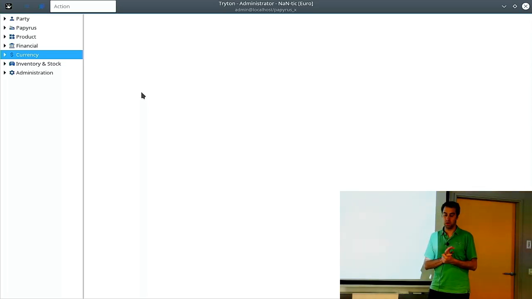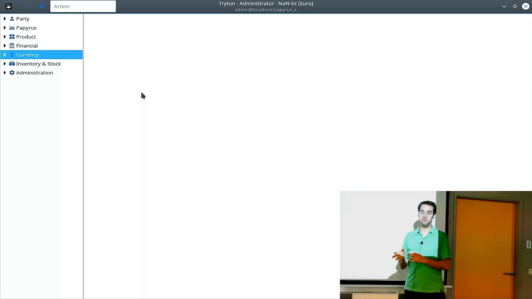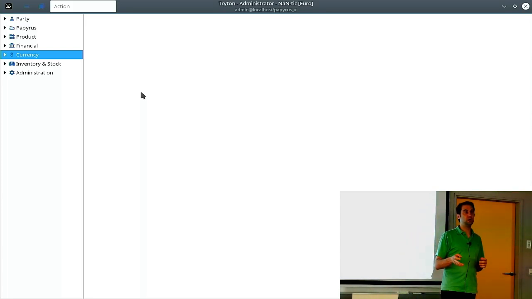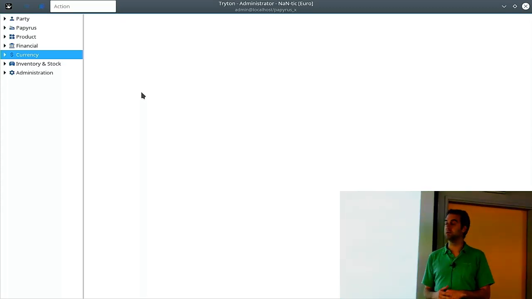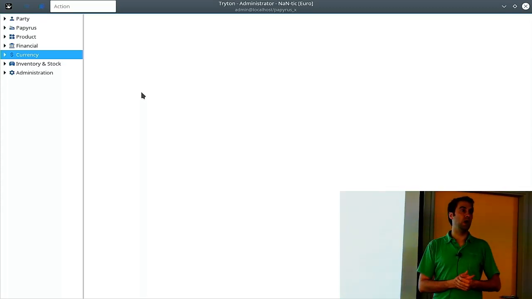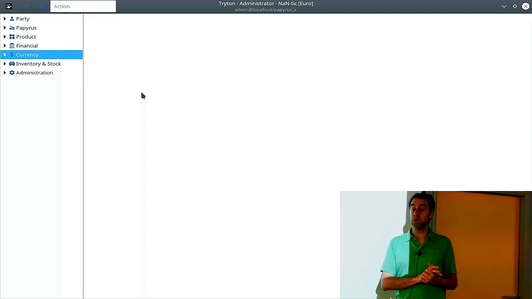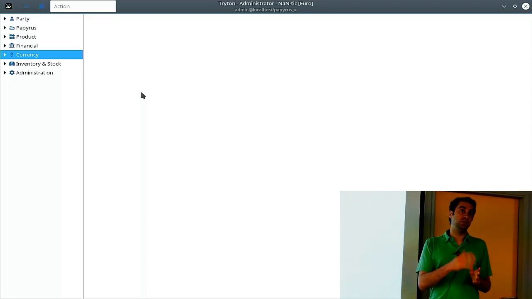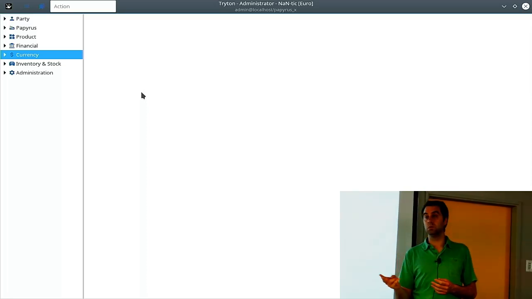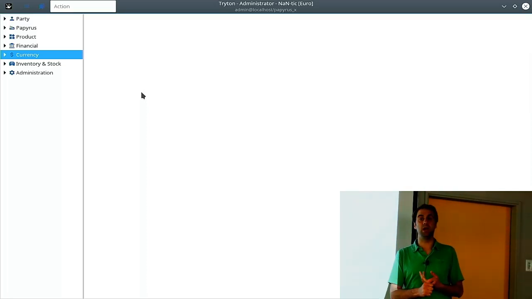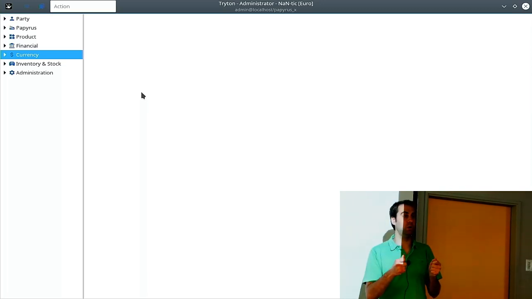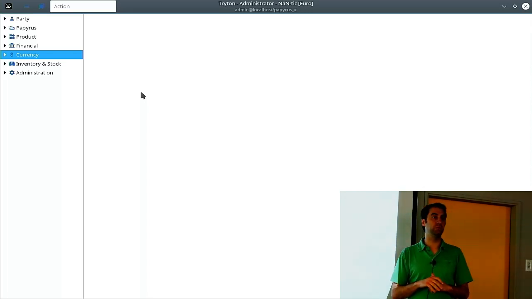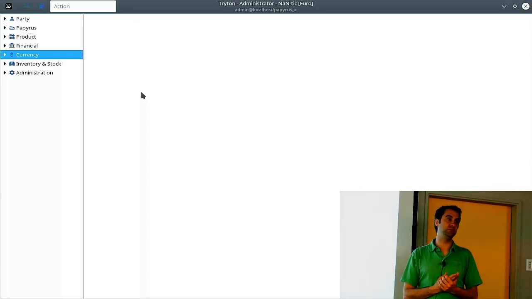Okay. So the idea is to solve a problem that most companies have, is that at some point they receive documents, usually first in paper, and they want to archive them. They want to store them. The typical use cases are 2. One is invoices, supplier invoices. The accountant receives the invoice in paper. They introduce the information in Tryton, and ideally they want that paper to be available as attachment in Tryton.